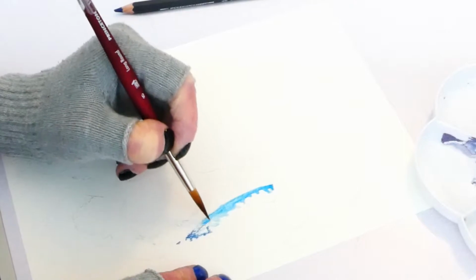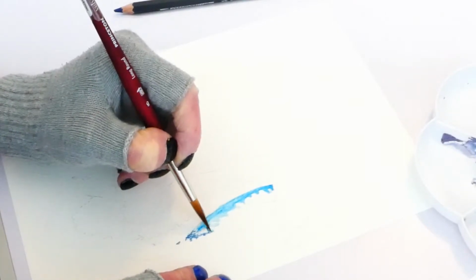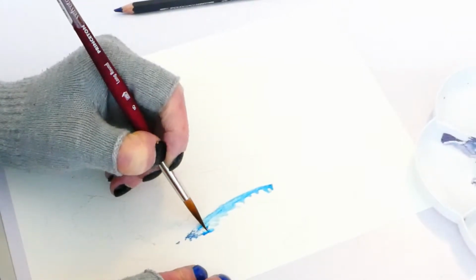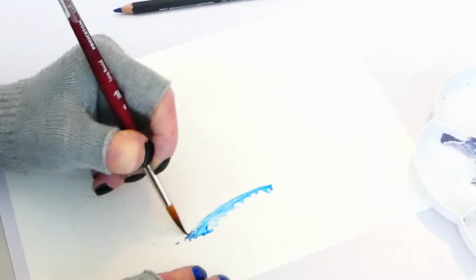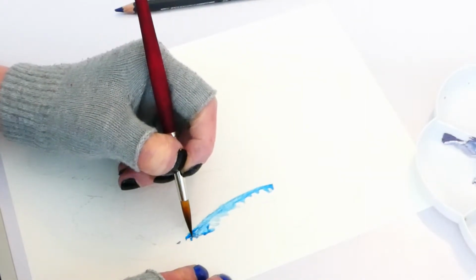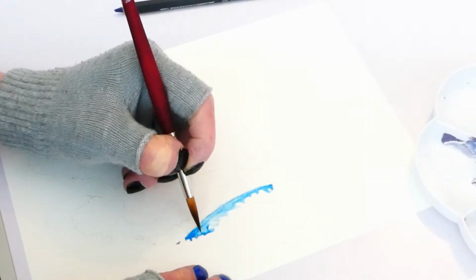The good thing about having a grey wash down first is that I'm going to be using a lot of blues with it as well, so it'll blend in a lot nicer. And the graininess of it is actually giving it some good texture as well, so I think it's not going to be a really flat image.